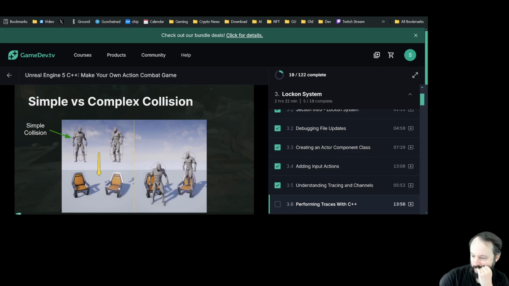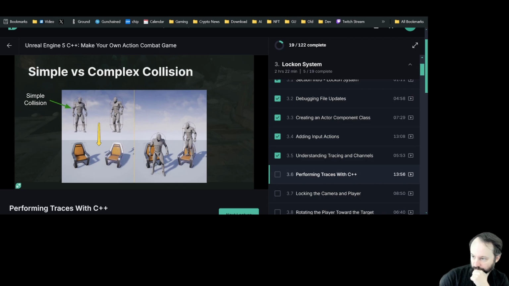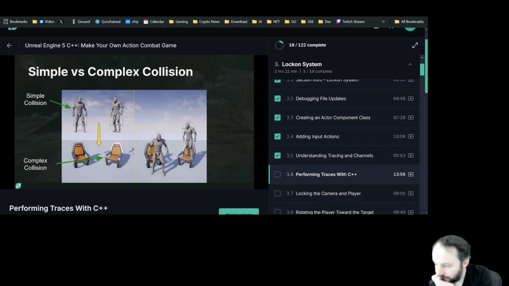The main advantage to using simple collision shapes is that they're pretty performant. However, accuracy tends to be a big problem with this type of shape. As an example, the image on the left shows how a player being dropped onto a chair causes them to fall off. On the other hand, complex collision shapes are designed to accurately reflect the mesh. If we apply a complex collision shape to the chair, dropping the player on it allows them to stand on it, as you can see from the image on the right.